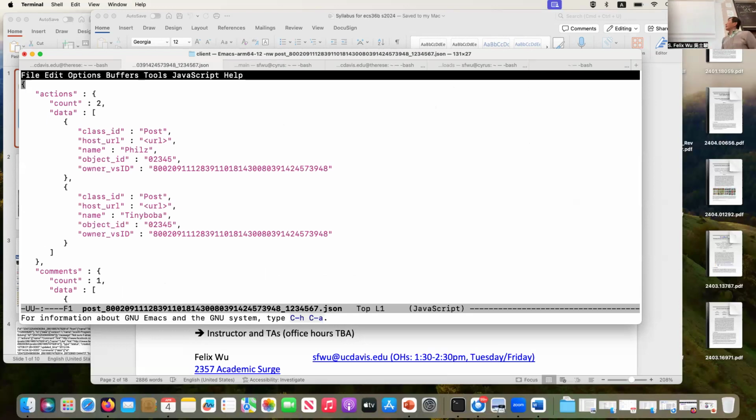If you take a look at this post, it has a bunch of things. The representation I'm using here is called JSON. JSON is an intermediate representation of an object in a readable format. That's essentially what all the major companies such as Google and Facebook use to handle all the social media or search results.